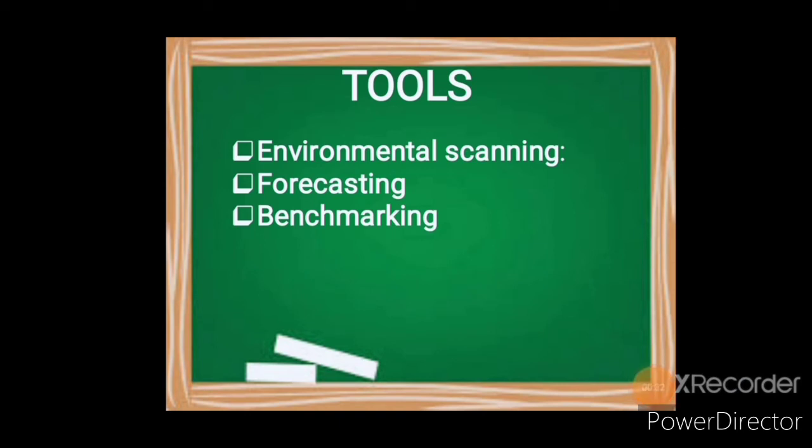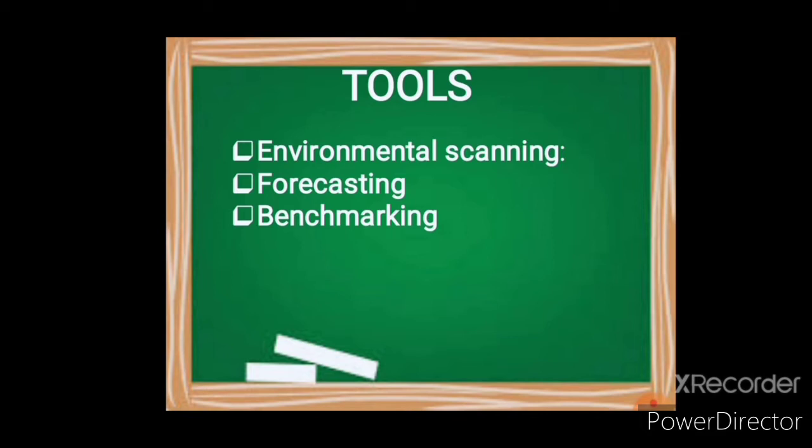The next would be forecasting. When we speak of forecasting, since we are dealing with planning, then definitely we are looking into what will occur in the near future, or what will happen in the future, meaning we are looking into an assumption on what will occur or what will happen next.